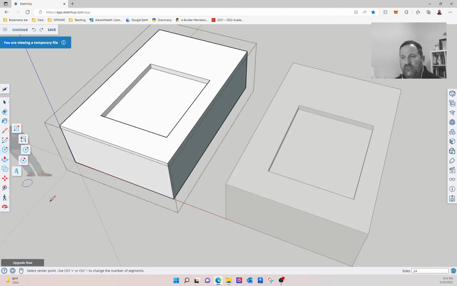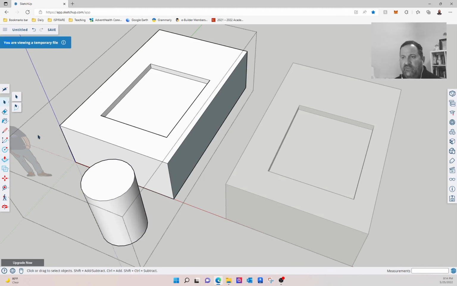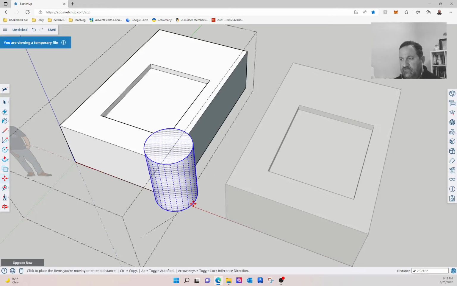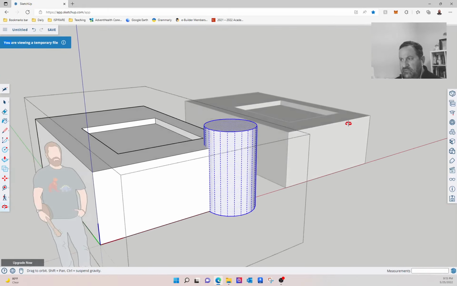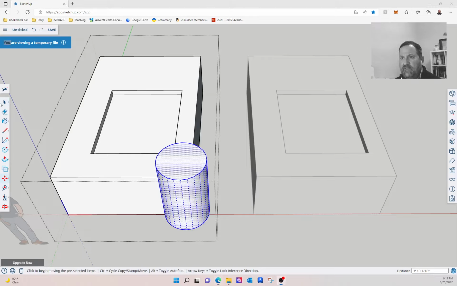I'm going to draw the circle off to the side. Okay, then I'm going to extrude that circle, right? And then using the selection tool I told you earlier with the triple click, I'm going to move that circle into some sort of overlap, like let's say that, right?